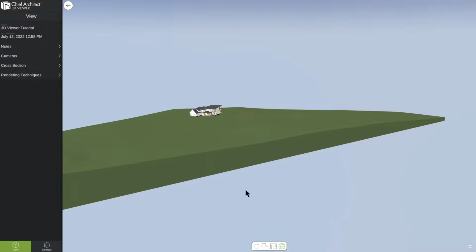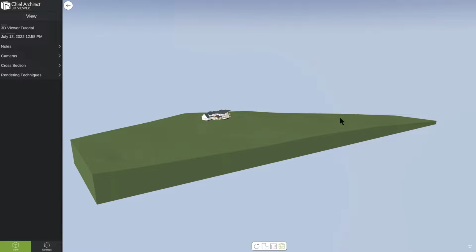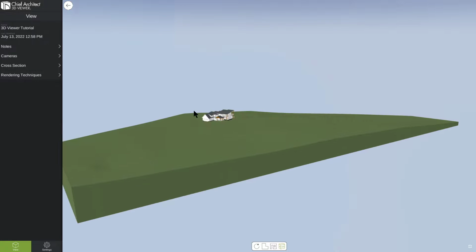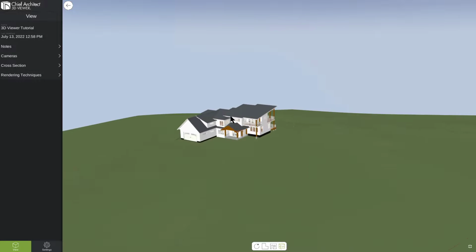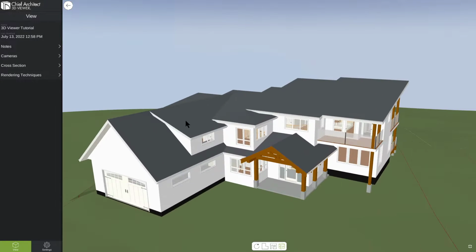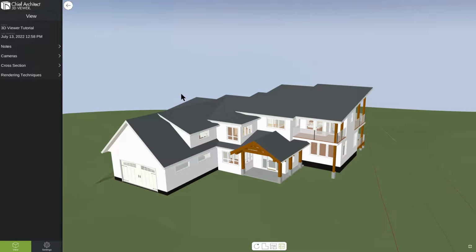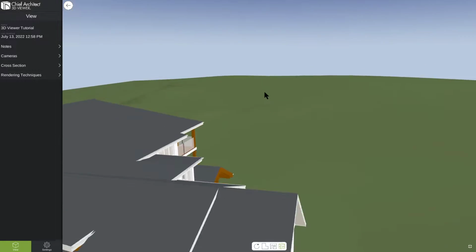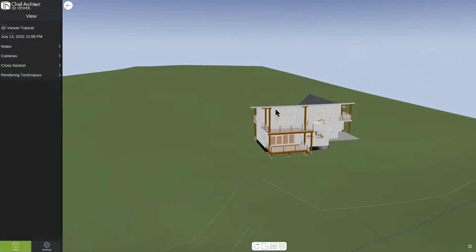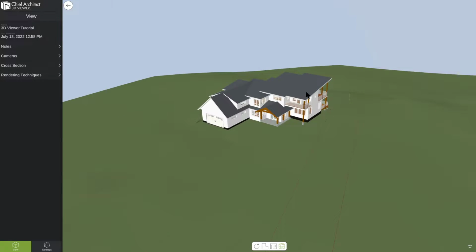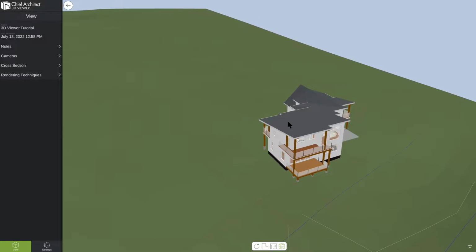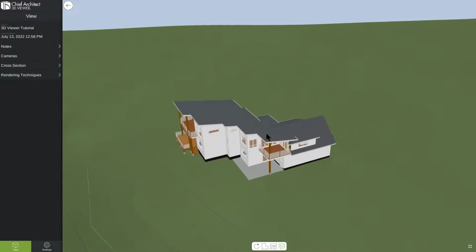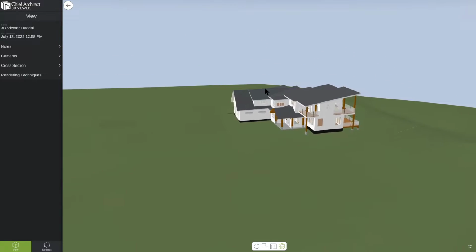This is a general overview and it'll zoom out on the extent of the model. As you can see in this model, we have an extensive terrain, so it backs us off quite a bit, but with your mouse pointer and scroll wheel, you can zoom in to fill the window with the building. You can also click and drag to orbit around roughly the center of where the camera is looking. We can spin the model in any direction. You can even let it coast a bit.